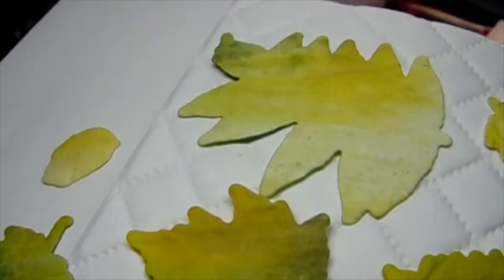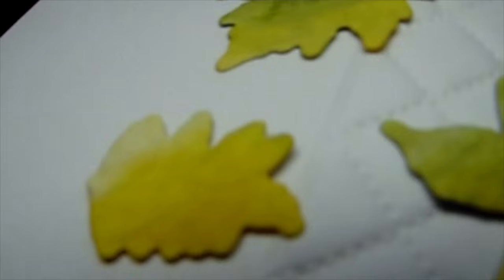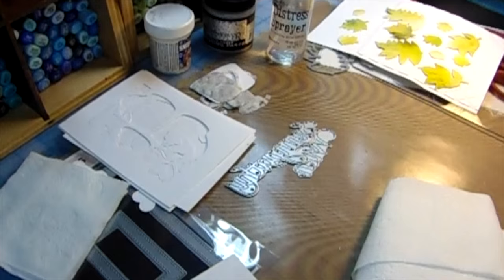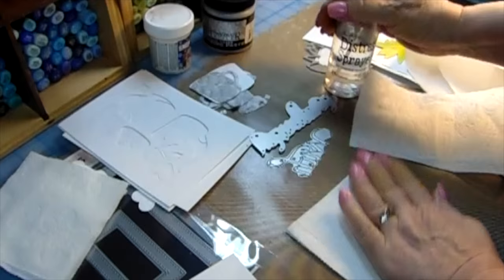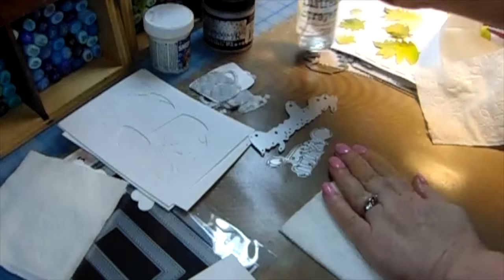Isn't it gorgeous? And I remember doing toilet paper art. I'm going to show you another way to do it with your stamps and how you can get textured stamped images with toilet paper. It'll just blow your mind. It's absolutely beautiful. So now I'm going to show you how you get textured images with your sentiments.